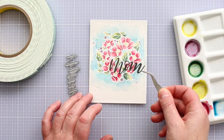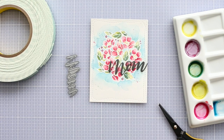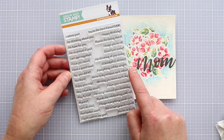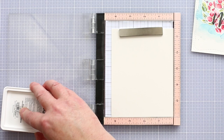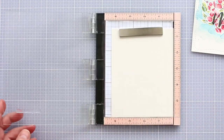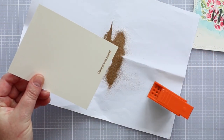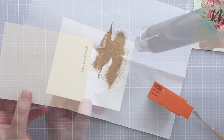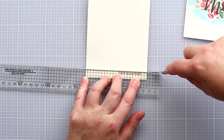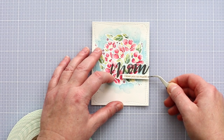I die cut it from slate card so that it stood out from the busy background clearly. I added foam tape to the back of the die cut and adhered it over the lower right of the flowers. I decided to combine the mum die cut with the sentiment from the new Messages for Everyday set — I love to add skinny sentiments to my cards and I chose the 'I love you so much' sentiment. I stamped it on more watercolour card, treated with a powder tool, stamped in clear embossing ink, then sprinkled with antique gold embossing powder and heat set. I trimmed the sentiment to a skinny strip with a scalpel and metal edge ruler, then adhered it with foam tape so that it overlapped the mum die cut.